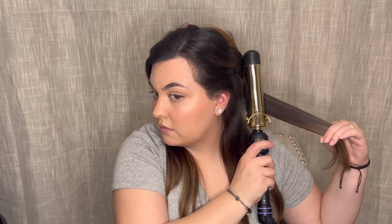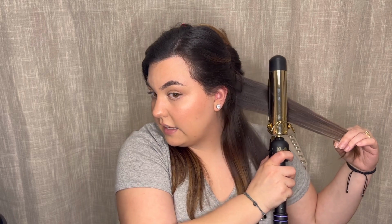And then we're going to alternate a section on this side as well. So clamp at the back, slide halfway down, roll inward towards the face, unravel, slide almost all the way down, roll it up, unravel, and smooth, smooth, smooth. So that's how you would alternate the curls.